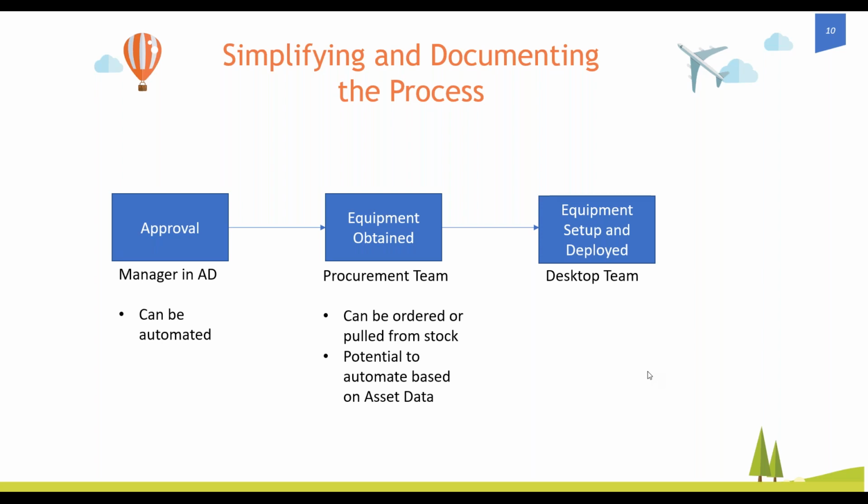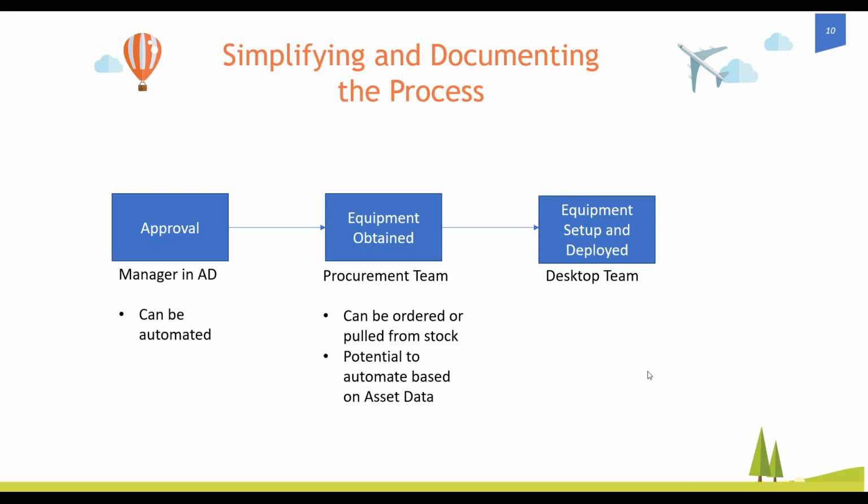But think of this from the end user perspective as well. The end user puts in a request and they want to know where along it is, but we don't necessarily want to expose them to all of those sub-steps and all that complexity that goes on behind the scenes. Simply knowing, oh, my request is approved. Oh, my equipment's being obtained or being ordered. Oh, my equipment's being set up. It's enough to keep the user in the loop and keep them happy without worrying them or overburdening them with a bunch of details that aren't necessarily relevant or shouldn't maybe be taken at face value depending on what it is. So get your steps in this linear process.